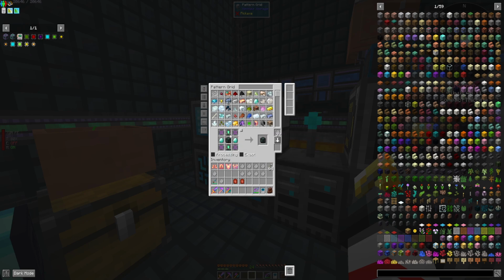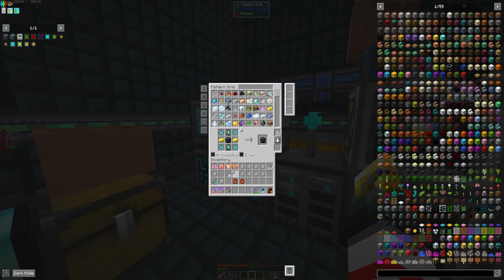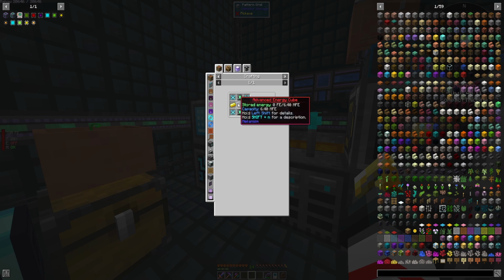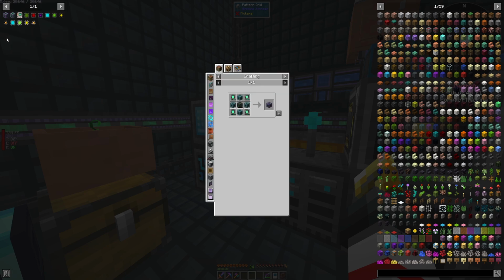So we need an ultimate energy cube, an elite energy cube, an advanced energy cube, and a basic energy cube. I think that's okay. I think these energy tablets are all the same. I think, yeah, they're all the same.